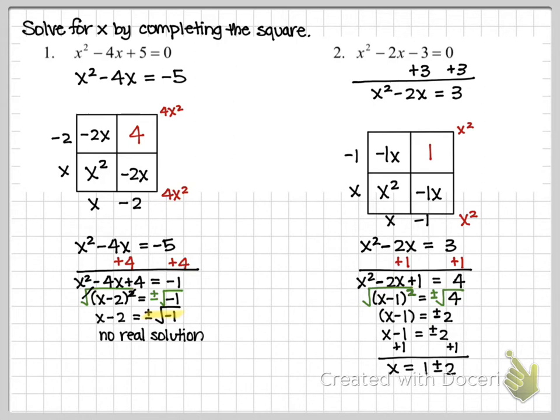Okay, so here I've got it worked out, but I didn't box this answer yet because you can actually add them together. And so we need to do that. We're running out of a little space down here. So I want to go ahead and add them. One of them is going to be 1 plus 2. That's going to give me 3. The other one is going to be 1 minus 2. It's just splitting up that plus or minus part, and that's x equals negative 1. Now I have the answers. And don't forget, we're going to come back and revisit question number 1 in our very, very near future.